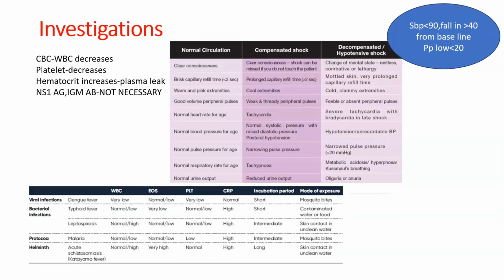What are the investigations we do? CBC, there will be decrease in WBC along with platelet decrease and hematocrit is increased due to plasma leakage. NS1 and IgG and IgM. NS1 initially it is positive, IgG and IgM later will be positive. So in dengue fever, there will be decreased platelet count along with decreased WBC, whereas in malaria platelet count will be low, but WBC is normal or low.